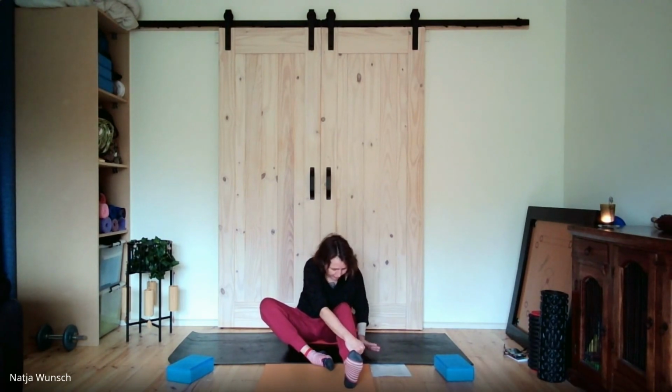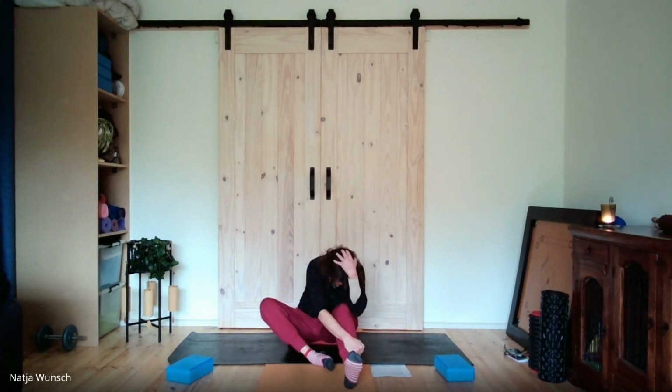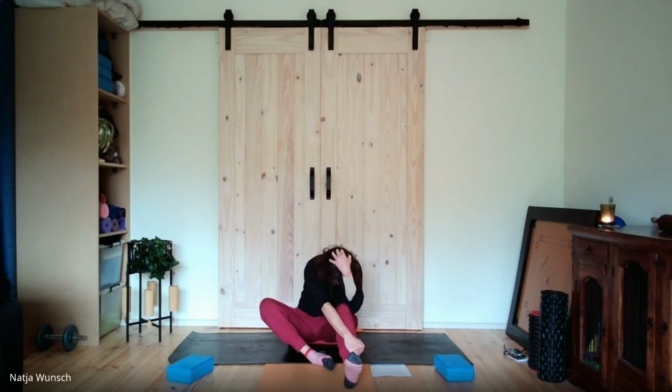If you feel comfortable with it, bring the right hand behind your head. Start to draw the head with a rounded spine towards the knee, and then press the back of the head into the hand, arch away as deep as a rounded or cat back you can make, and hold that tension expanding into the whole back. There's a push into the hand, a push into the back. Hold for a little bit longer and then dissolve it and let your body relax over your stretched or extended leg.